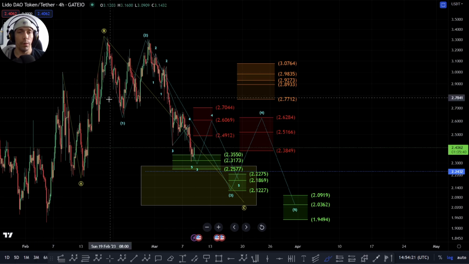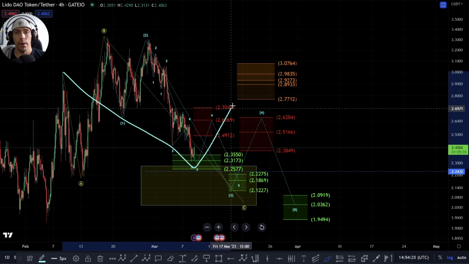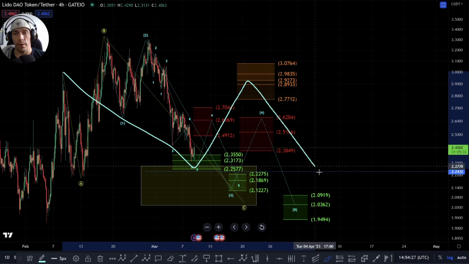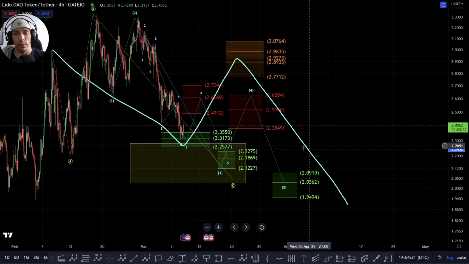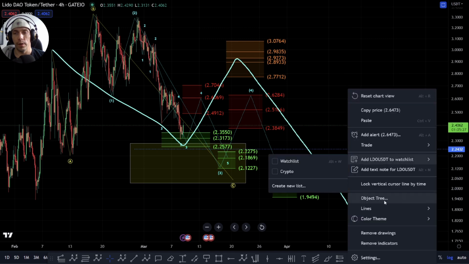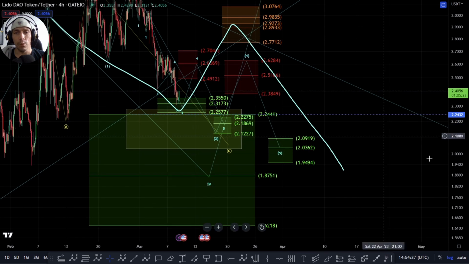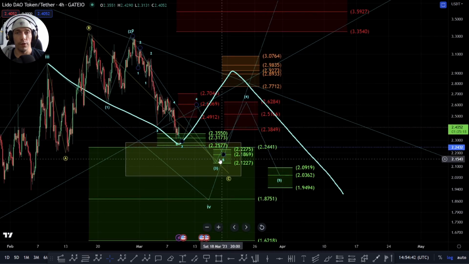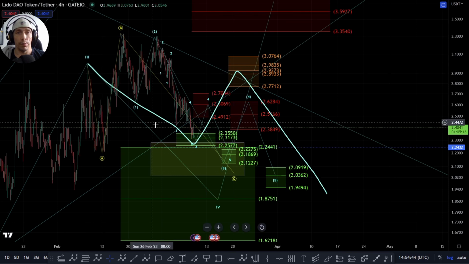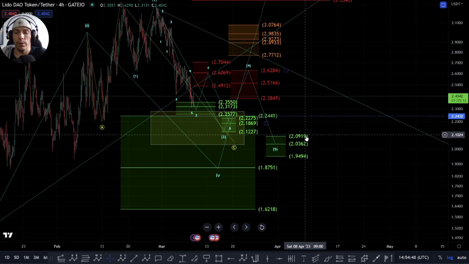What I would then be looking for is that there could be potential that this is actually an A wave here. We get a move back up for a B wave, and then we actually have some continuation within this move, and then potentially look to actually come back deeper into that fourth wave retracement zone, which would be this $2.24 to this $1.62 range, and that this wave 4 was just getting a bit bigger, where we get basically within this structure.